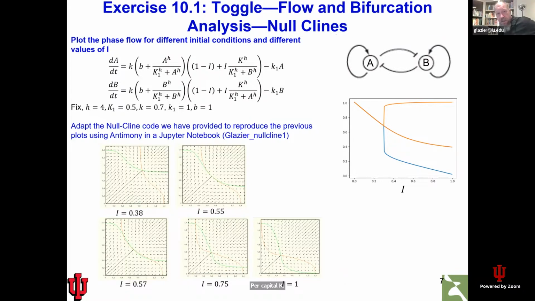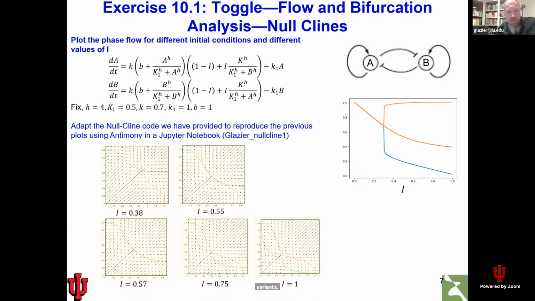Now, capital K scales the range of the variables. And so if you use a capital K of 0.5, the typical values of the variables are between 0 and 1. Now they can still go above 1. They could go to 2, 3. There's no limit on the top. But the interesting behavior will be in that range around 0 to 2, perhaps. If you used a capital K of 10, everything will be multiplied by 5. Essentially, everything scales linearly with K. It sets the scale range of the variables.